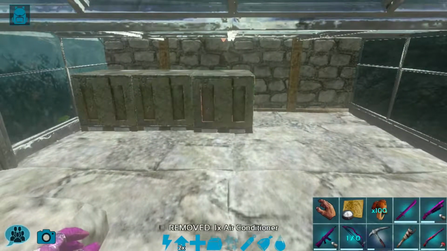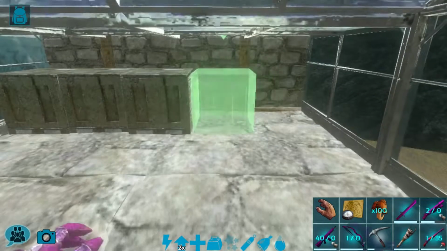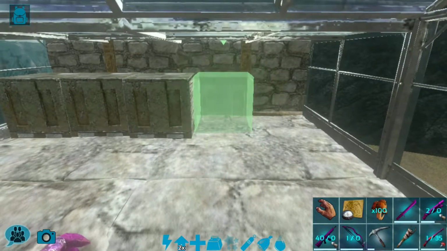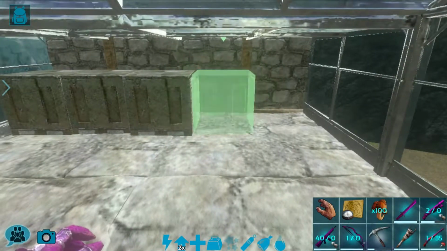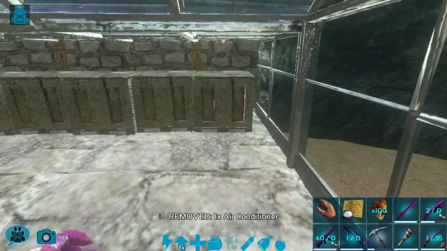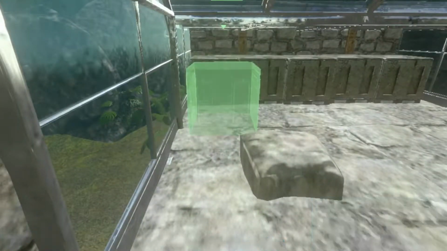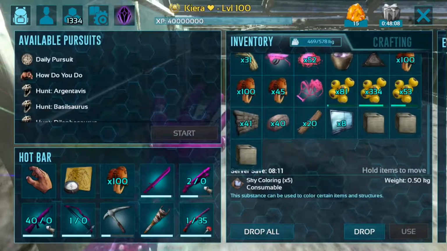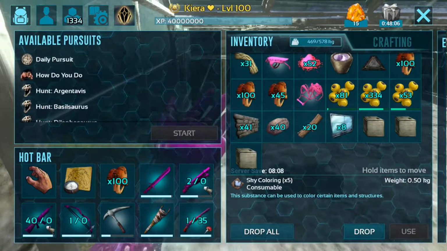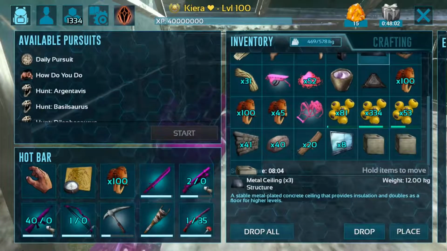I already know there's going to be a gap at the end. Hopefully it's not too big. Come on. Oh yeah, the gap isn't too big, not that noticeable, that's fine. And then I think we only have enough for one on each end. We do have 3, but I'll just use 2. We can save the other one for a later project.